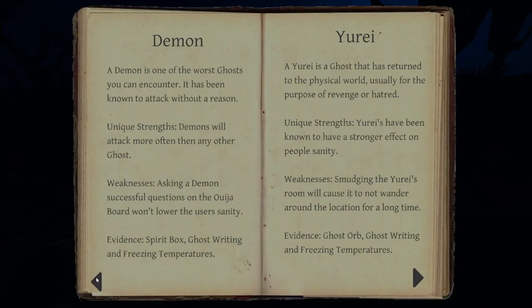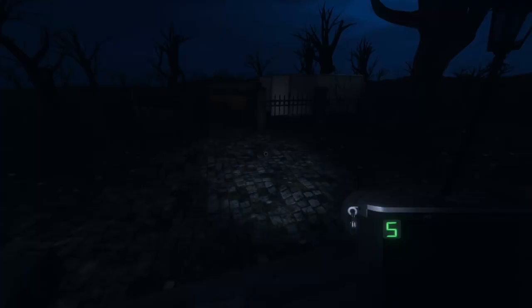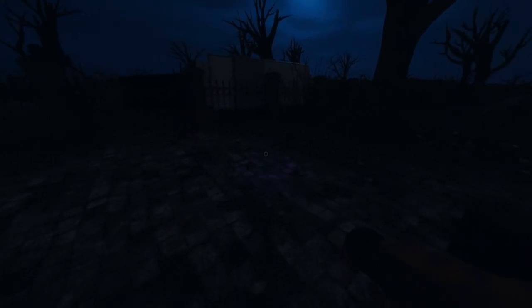Now, if you want to check here, a wraith almost never touches the ground, meaning it can't be tracked by footsteps. It is also the only known ghost that has the ability of flight and has sometimes been known to travel through walls. One of the most dangerous ghosts you'll find. Great.